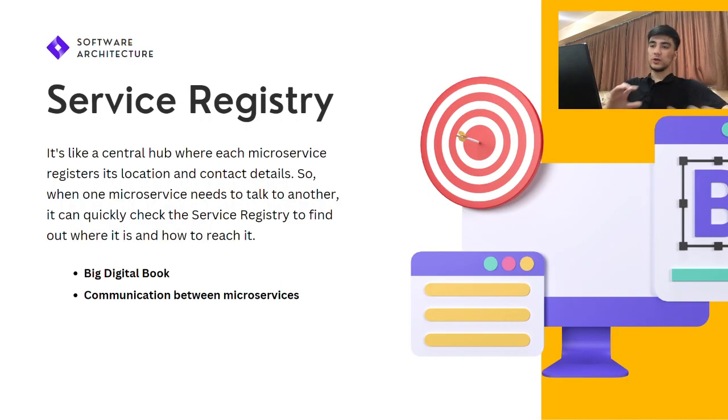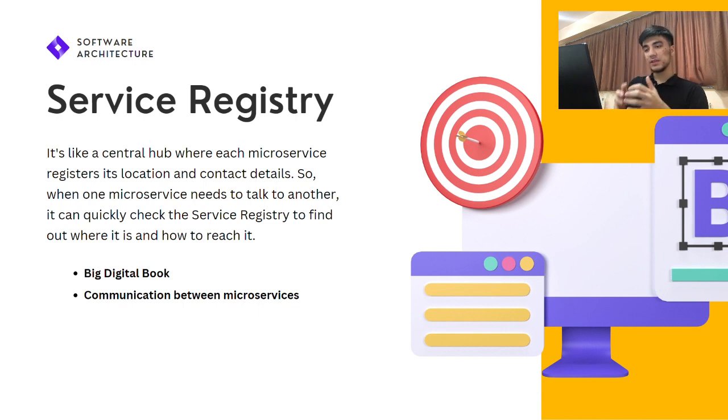As we are diving into the world of microservice architecture, where software is like a puzzle made of tiny pieces, how do we keep all these pieces working together smoothly? That's where design patterns come in. So in this step, we'll explore some of these handy patterns like service registry and circuit breaker that make microservice architecture work like magic. That will make microservice architecture more efficient. And we'll start with a service registry.